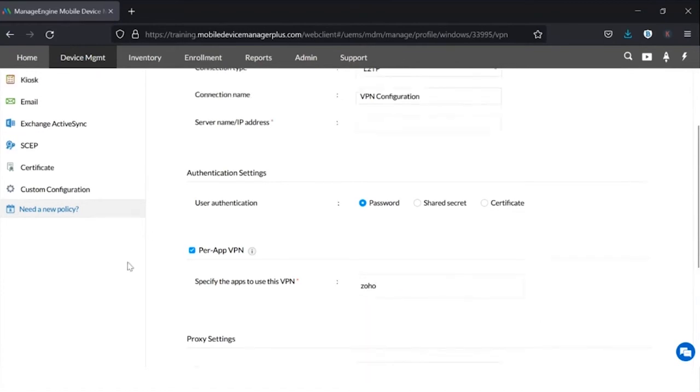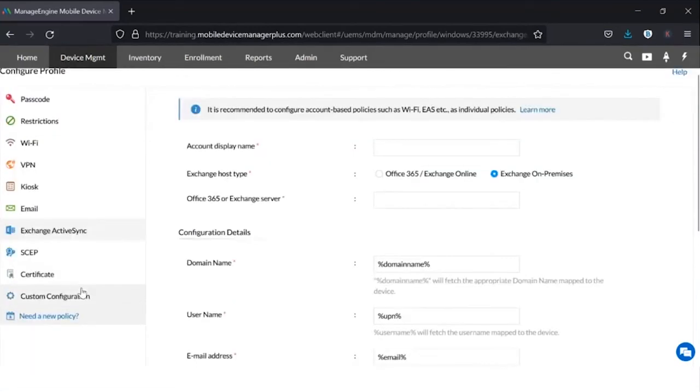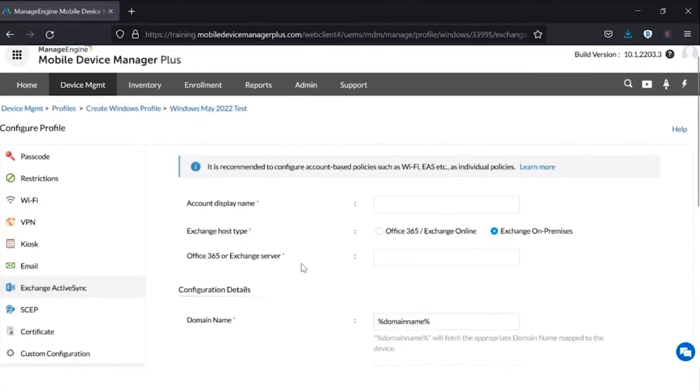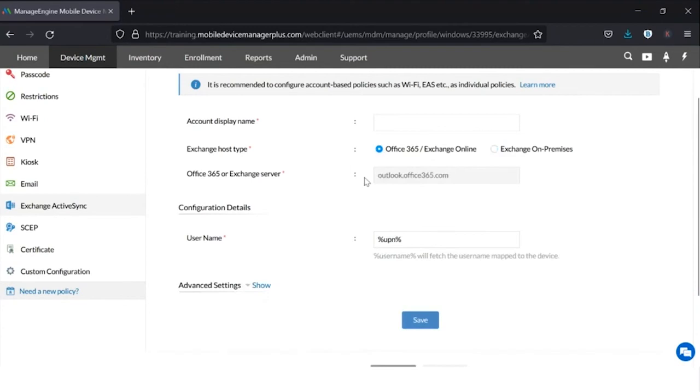You can also configure Exchange Active Sync. And based on if the Exchange server is on premises or cloud, you can configure different settings. Now you may be wondering, since Exchange is user-based, do I have to enter user details individually every time?